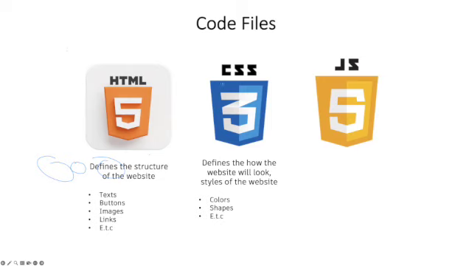So when you now start to make that website look beautiful, the way you want it to look, the way you think the users would appreciate it, you're adding styles to the website. The process of doing that is writing the CSS code. You would have written your HTML code, and then you will write your CSS code to style that HTML, to style that website. So it defines how the website will look: the colors, the shapes, the positioning, and all those things.